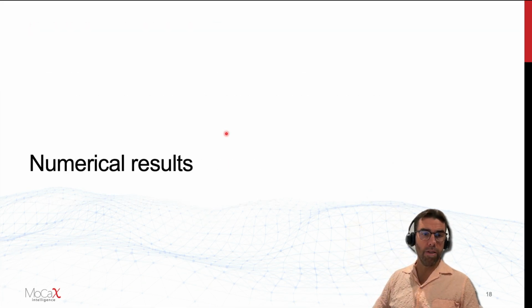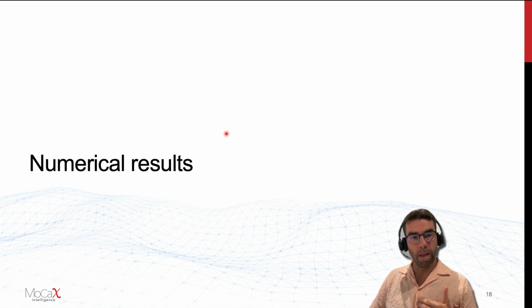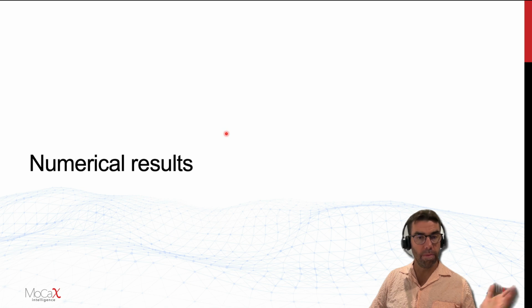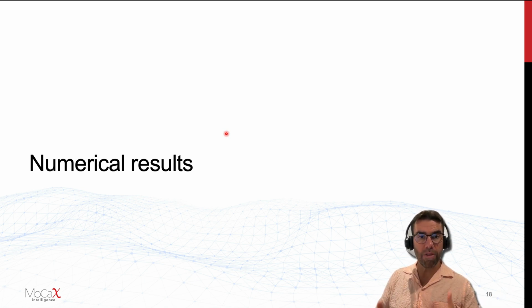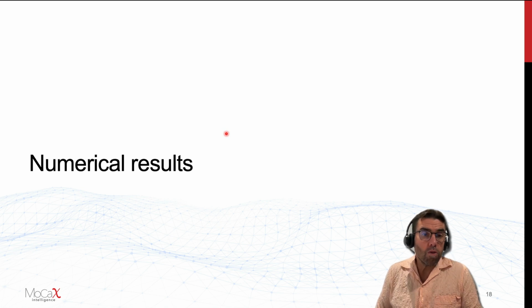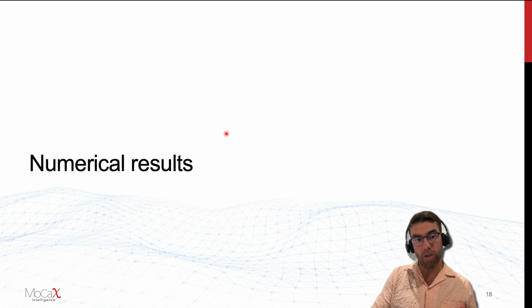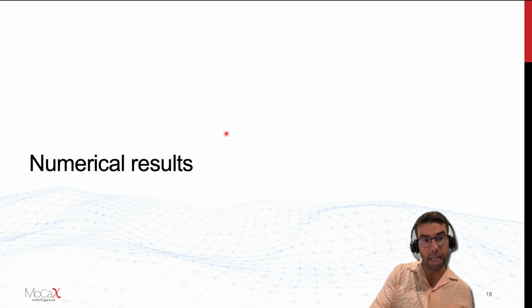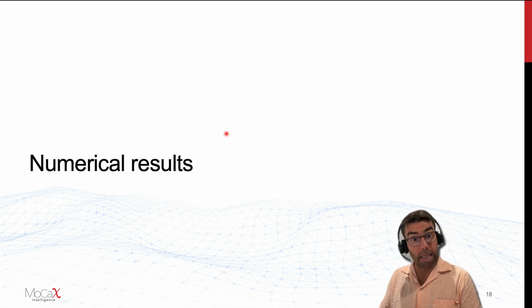Let's move now into the numerical results. One of the motivations of this piece of work, as I said before, was to see how the same thing that was being done with DNNs could be done with Chebyshev tensors, and to compare results. So for us to compare apples with apples, we try to replicate the research that was done for DNNs as closely as possible, this time with Chebyshev tensors.